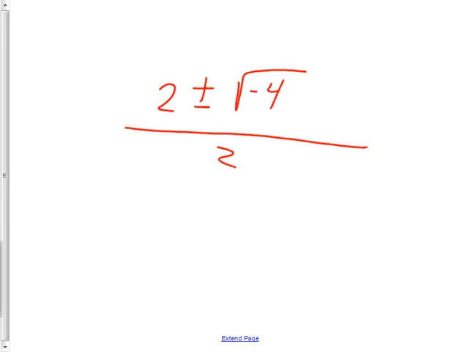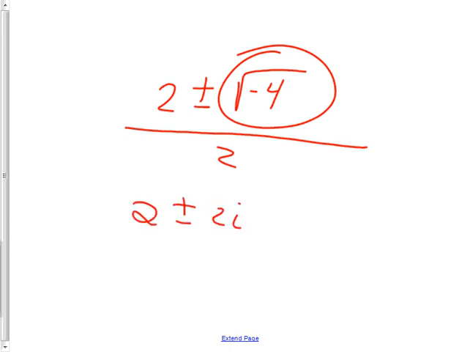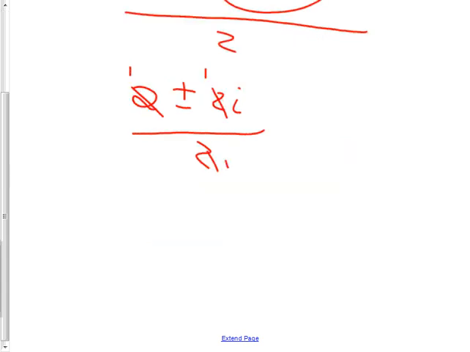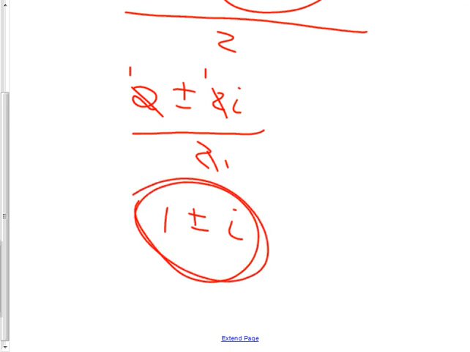What if they say, I want all the solutions? Can you do this part right here as an i? What would that be? 2i. And then you'd have 2 plus or minus 2i over 2. And then the 2's can cancel, turn into 1's. And then you'd have 1 plus or minus i over 1, which is just that. So if they want real solutions, that's not real. That's imaginary. But if they want real solutions, there are none. If they want imaginary solutions, then this would be it. But the ones where they say only real, or we only want real numbers are nicer because then you can just say, there aren't any.